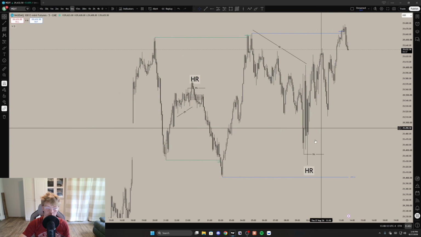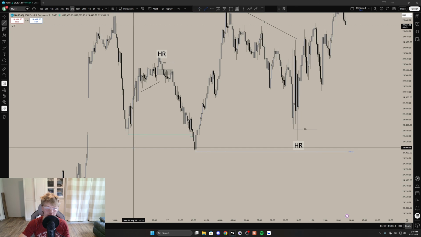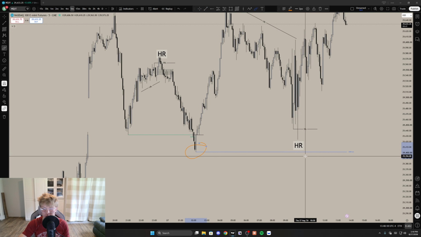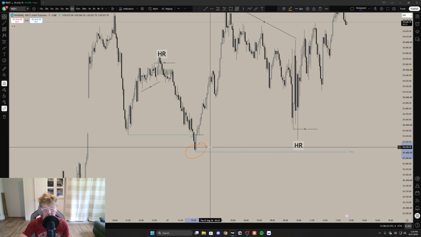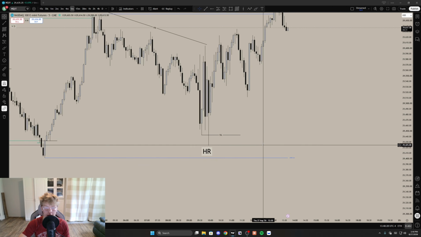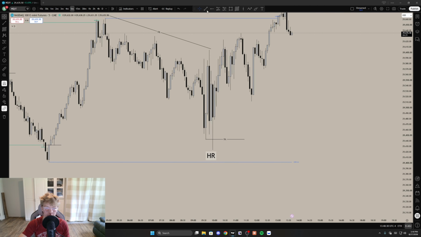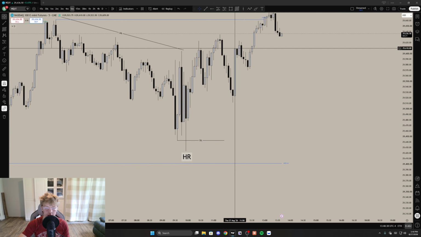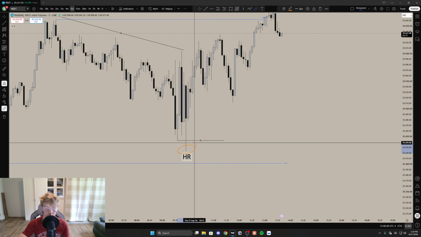So what we do is once we take out this low over here, that sweep, this is high resistance liquidity. High resistance liquidity stays high resistance until there's low resistance generated with it. Okay. So today in price, I did not expect us to need to take this out. And what we do is we have these two lows right here. This one that's already marked out and this one, this low resistance. What we do is we take that out, put in high resistance, being this low right here.